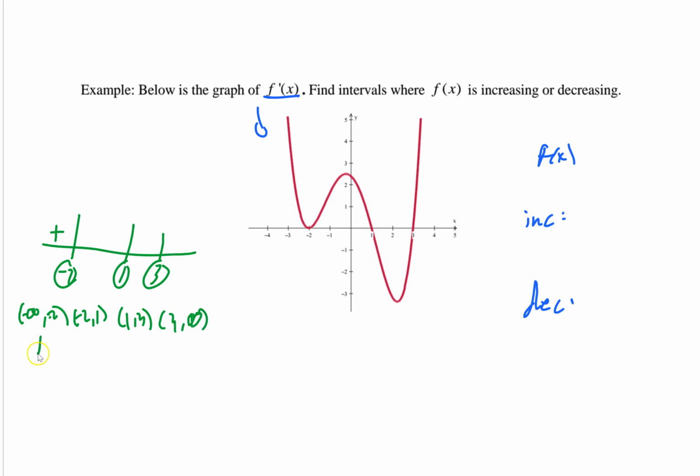Right? And the first one's positive, because I'm above the graph. The second one, well, I'm above the graph some more. So positive again. The third one, well, now I'm below it. So below the graph, negative, right? Then afterwards, I'm above the graph again. So positive, right? So I'm increasing right here, and I'm decreasing right there. And that's the gist of it all.